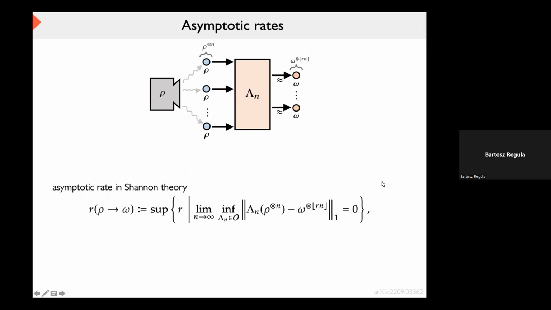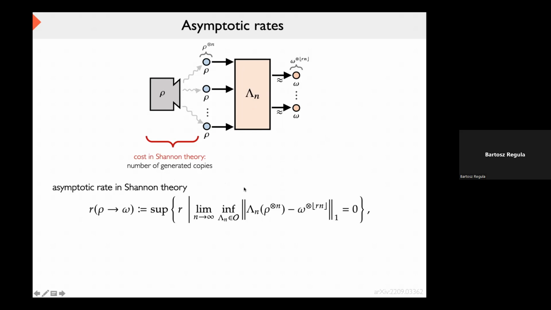So this is kind of taken for granted in most applications of quantum Shannon theory, but let us look at what this actually means. So what this does is it takes into consideration the number of copies. So the only cost in this kind of framework, the only thing we're paying essentially in this transformation is the number of copies. So the rate asks how many copies of rho we need to generate, such that at the end we will have some desired copies of the state omega.